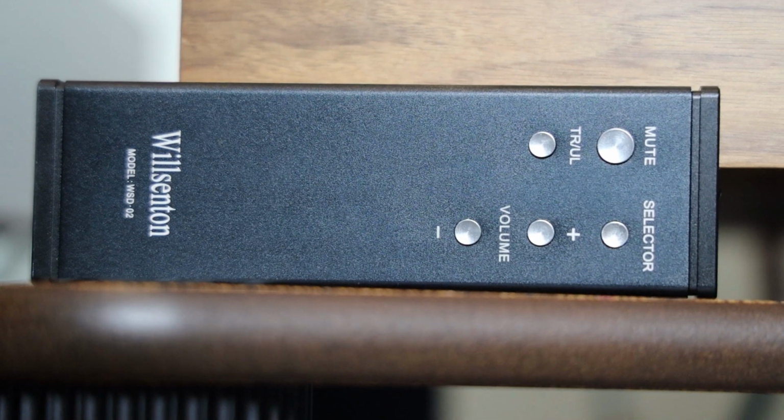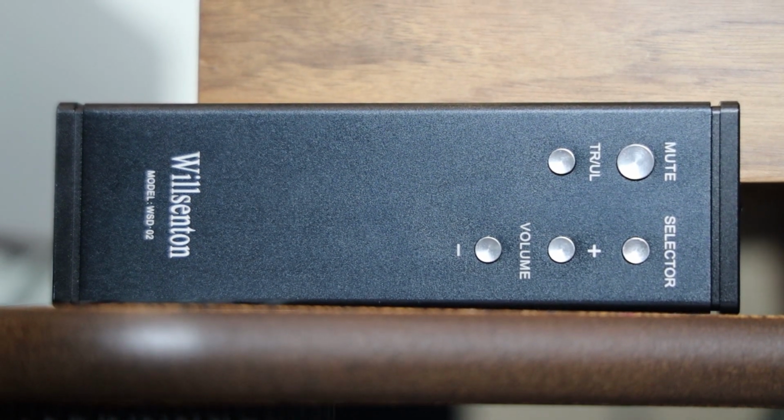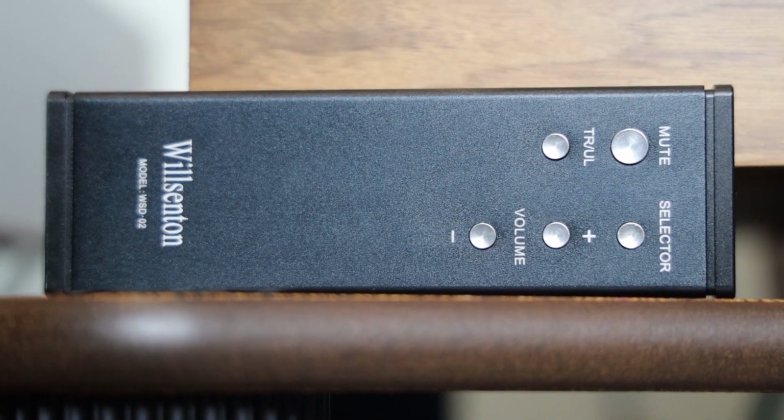Now, the selector is to select whatever input you're on. It does come with a very nice metal remote, and you can change the volume, you can change the inputs, you can do everything with it except for turning the amplifier off or on. That you have to do manually. You have to go up to the amplifier and turn it on and off with this knob right here. Other than that, it is very self-explanatory, very easy to use, and I think it's very, very friendly to the end user for a tube amplifier.